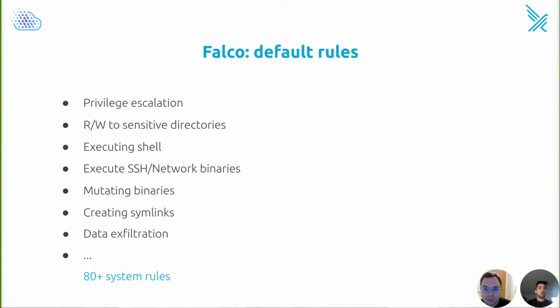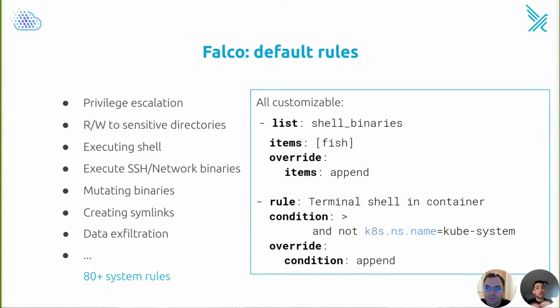Out of the box, in a vanilla installation of Falco, not all rules are enabled, but we are trying to cover the most common patterns we can find from attackers, which are privilege escalations, access to sensitive files, trying to mutate some binaries, create symlinks, etc. We provide these rules for the community. Everyone is welcome to contribute, of course. And you can use them, and you can also extend them for your system.